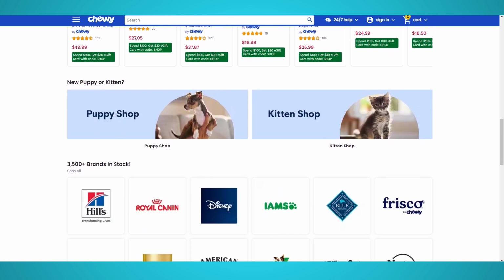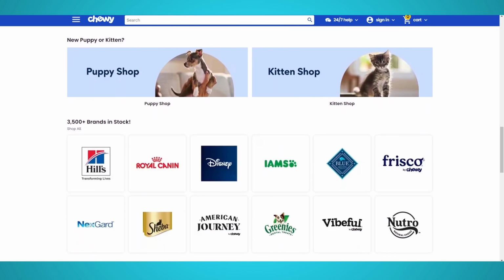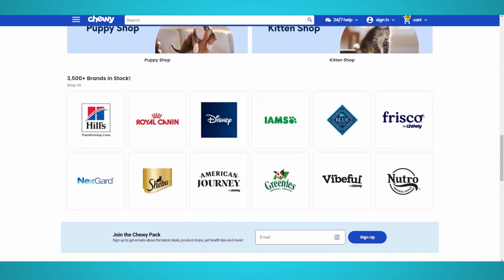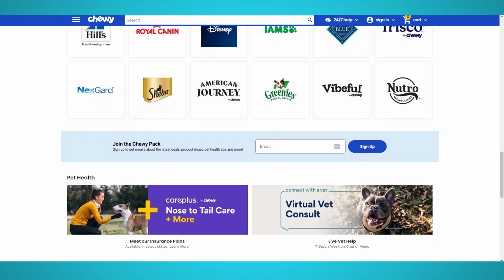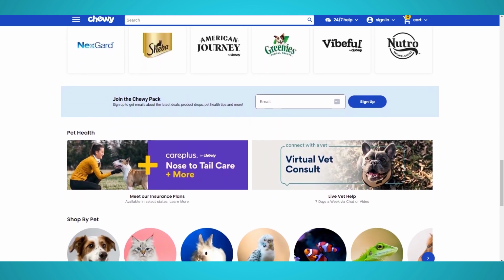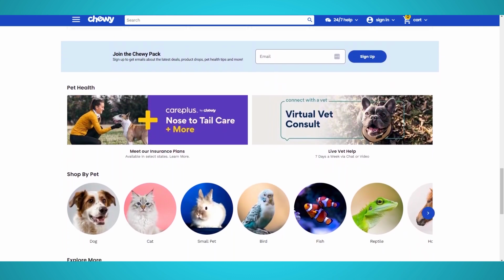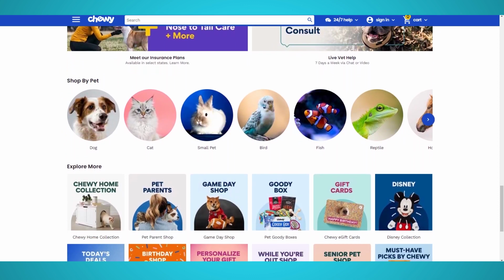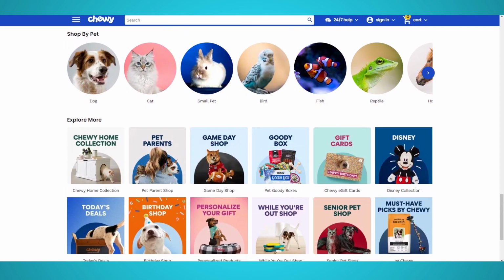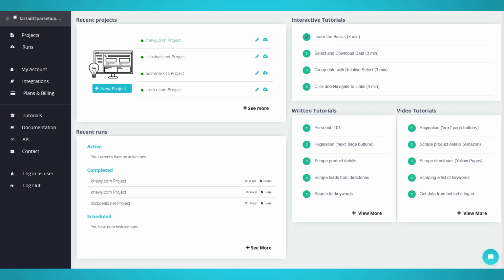As an e-commerce company, there are no physical stores, but Chewy has 13 fulfillment centers where it ships products from. Chewy hosts over 3,000 brands of pet foods and items and has 24/7 customer service available to assist customers. Are you ready to scrape dog, cat, fish, bird, reptile, farm, horse, and other pet products? Let's begin. Step 1, scraping products.